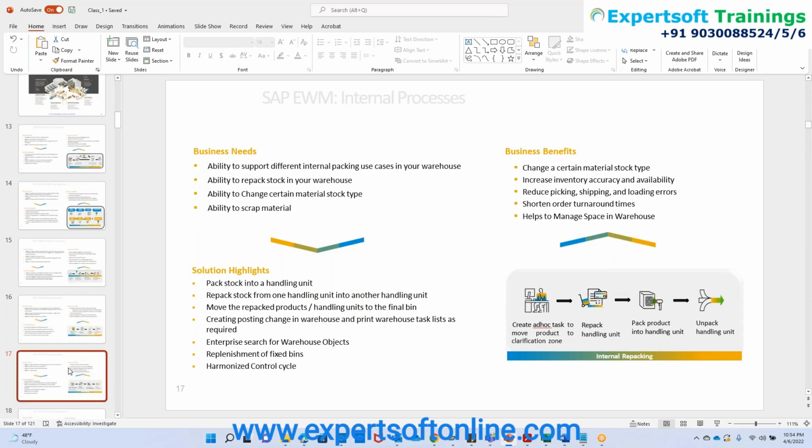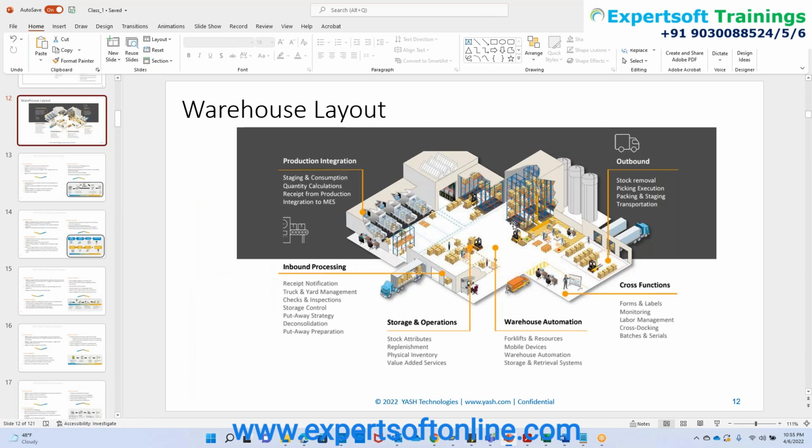So, internal processes. As I said, one example is moving a product in a warehouse from the top to the lower one, and also physical inventory and replenishment. When I say replenishment, let me go here and tell you. These are the lower bins, the very golden zones, as we call them in a warehouse, because these are easily pickable areas, like a pick face. Some people call it a pick face also. Every warehouse's terminology will be different. But in our tech, when you speak to any WMS consultant, they call it a pick face. If you ask any business people in the warehouse, they call it golden areas.